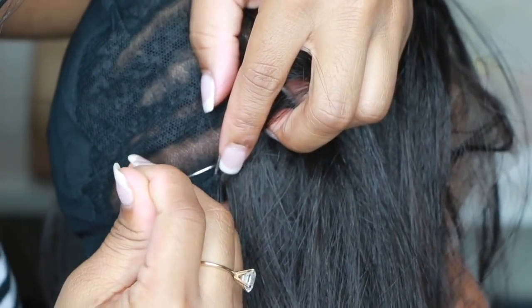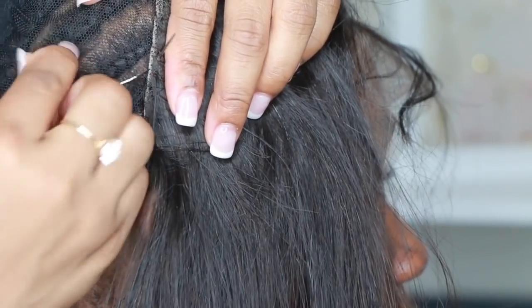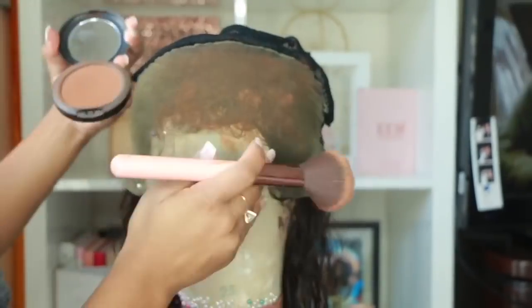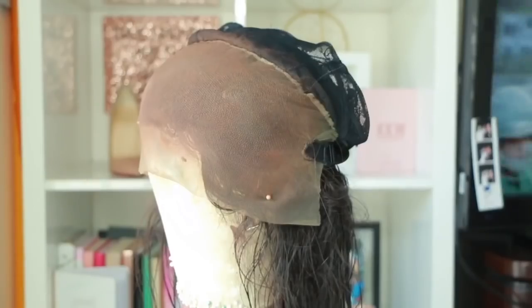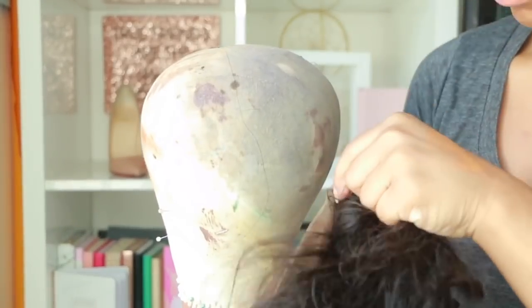So I think our first complaint was that the hair sheds a lot. The hair sheds so much. Another complaint was she was saying the frontal started to bald a little bit, so that wasn't great. And I never really had any bad experiences with AliExpress, but this hair was not the best hair. Another issue that I had with the hair was it did not hold the curl very well, but we didn't know that until 3 weeks later.